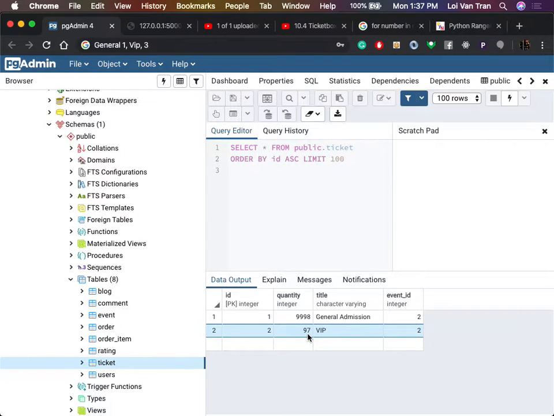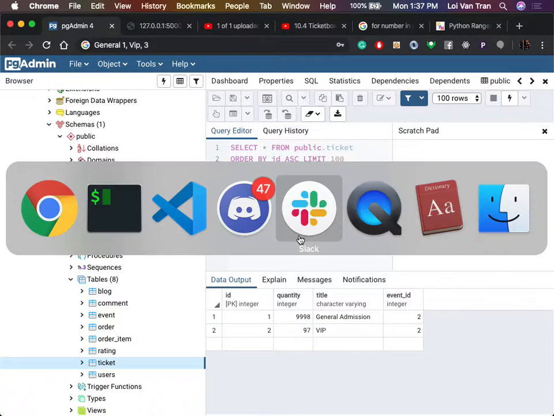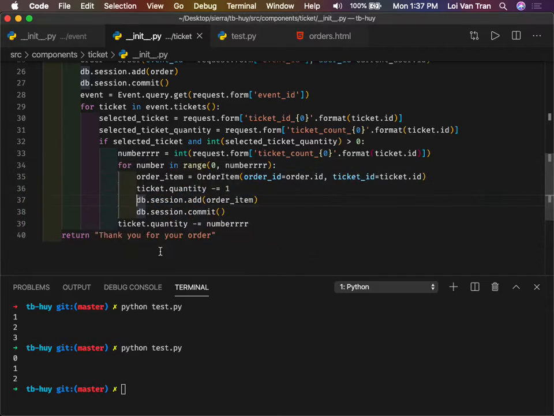You guys gotta be able to manipulate these tickets. And now, what should I do? Well, after you purchase a ticket, you should not be giving them a string. You should be redirecting them. We'll redirect them to the URL for user.orders. Because I already made this, I'm going to show you guys it works.